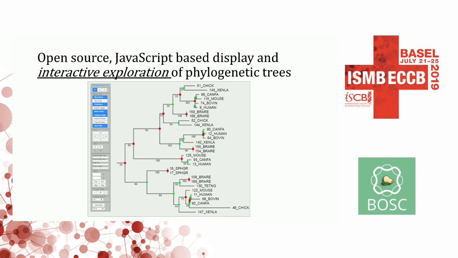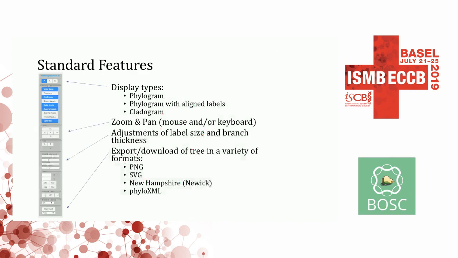Here you can see an example of how it looks. On one side you have the tree display, and on the other side you have all kinds of controls which, depending on how it's configured, might look a little bit different. This tool has standard features which most other tree display tools also have — you can choose how you want to display your tree as a phylogram, a cladogram, or a line phylogram. You can zoom and pan with a mouse or keyboard, adjust the size of labels and branch thicknesses, and export your tree as PNG, SVG, New Hampshire format (also called Newick), or PhyloXML.